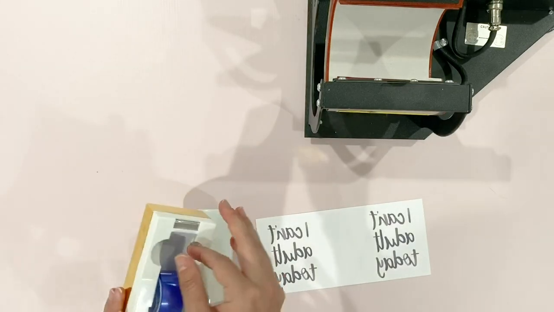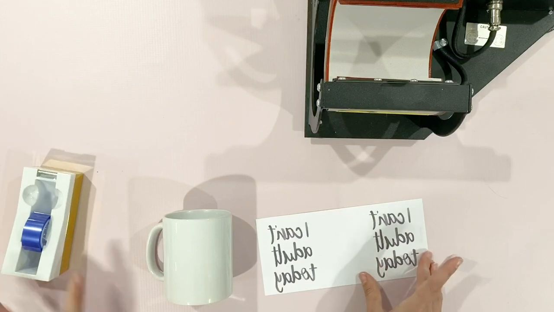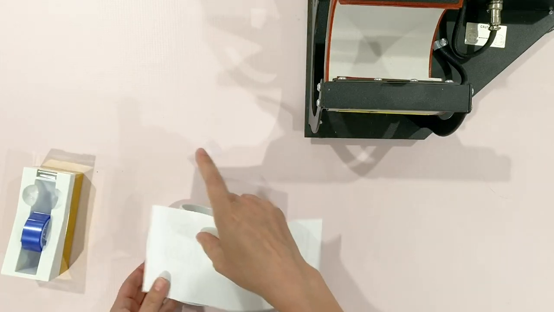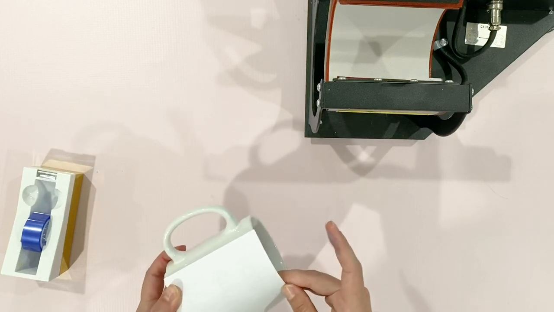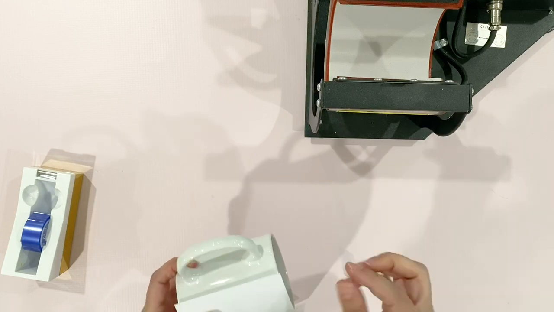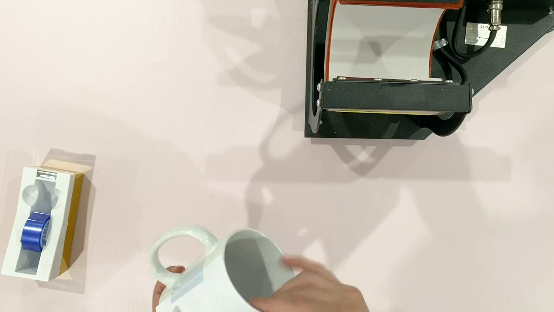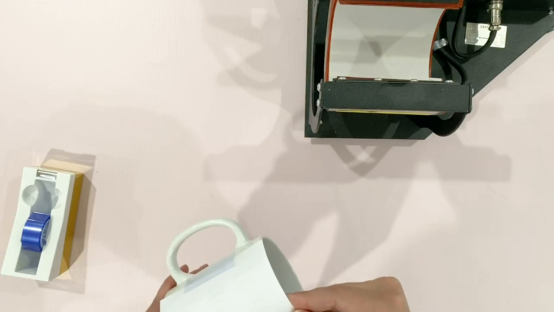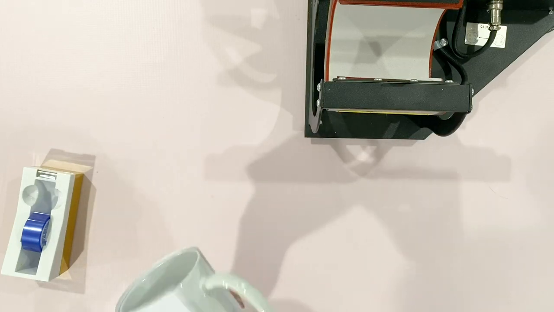I'm going to use heat resistant tape. This is special tape that can withstand high temperatures. And then I'm going to stick this in place, making sure that my image is all on my mug. You don't want it to overhang anywhere. And then you also don't want your tape to go over your image. So just make sure that it's not overlapping your image. Check to make sure that your letters aren't overhanging either.